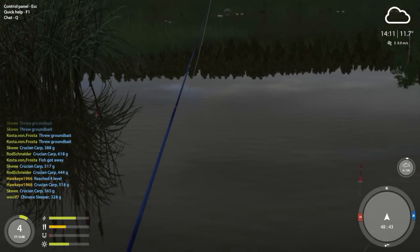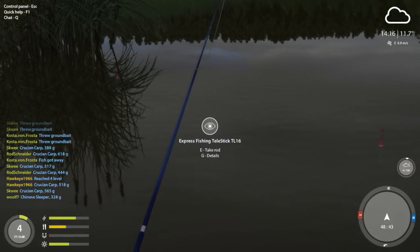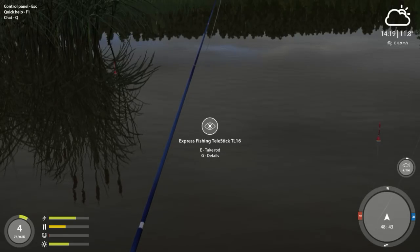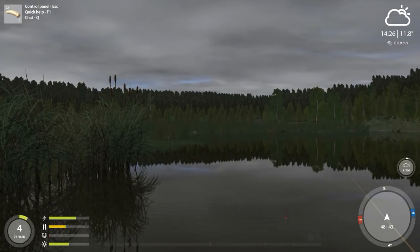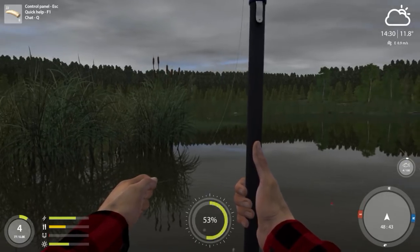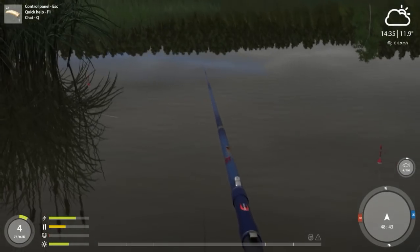Now, I don't like to sit around and talk about or bash people or bash games even. Each thing has its place. But you shouldn't compare them by any means. I mean, if you like catching, play a game where you catch. There's nothing stopping you. There's nothing really wrong with it. If you feel like throwing some money at it so that you can catch fish easier and quicker is the way to go, go play that game where you can do that. I'm not telling you it's wrong. I'm not telling you it's right. But don't expect every fishing game to have that same capability and then bash it as a result of it.